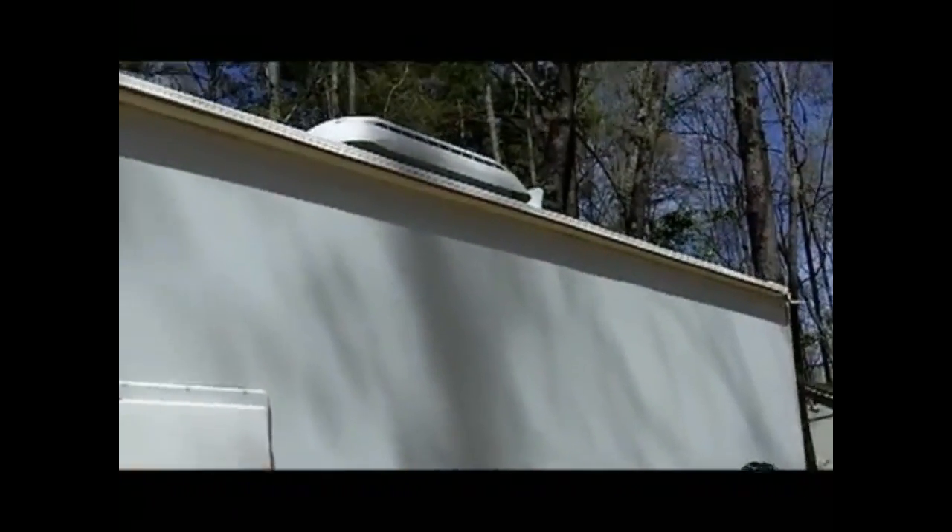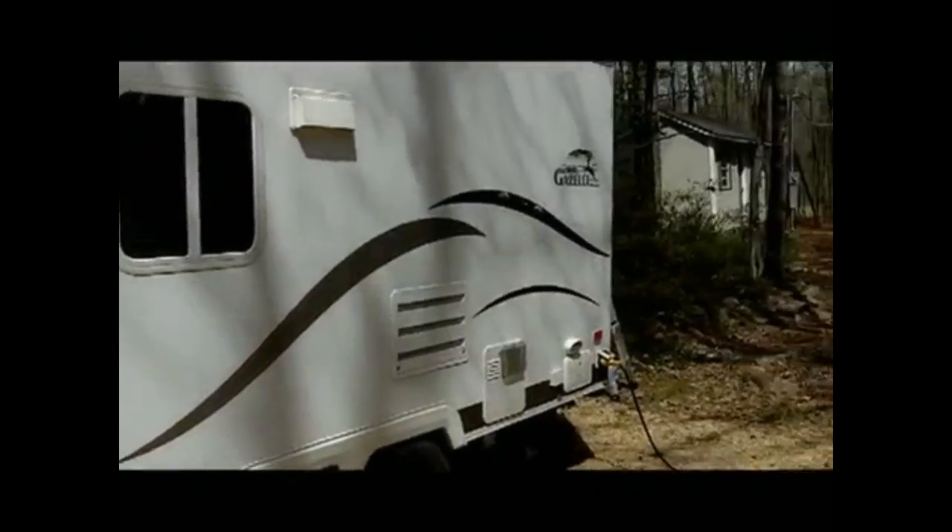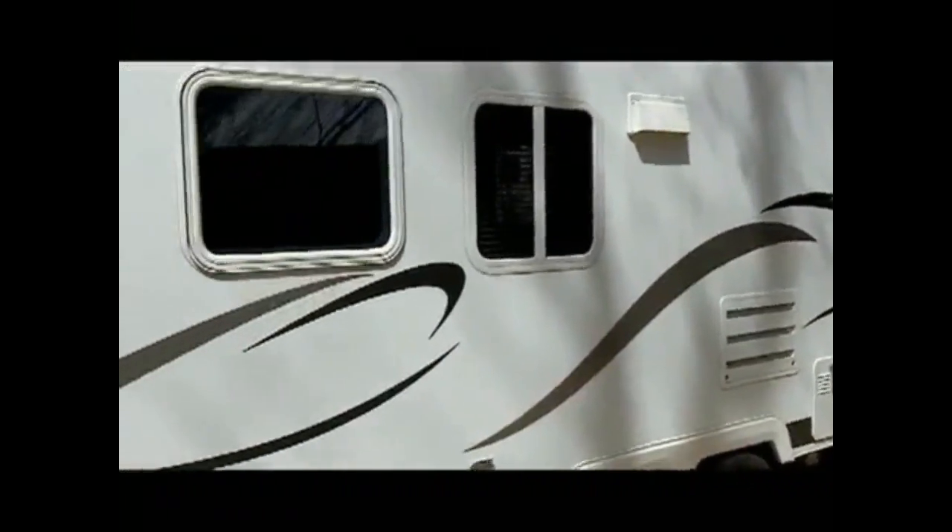That's the window over the sink, and there's a window at about the foot of the bed. If you look up on this side you'll see the rain cap, the refrigerator vent, and that little black thing up there is one of our solar panels. The rain cap keeps the water off the camper — I have not washed the camper since we put it away in November and there are no black streaks.